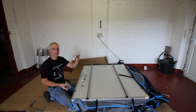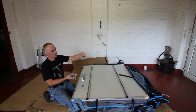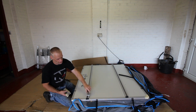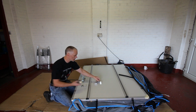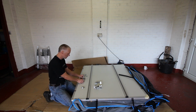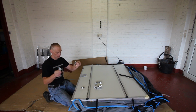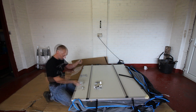Four of these. These are what mount it to your roof rack, roof bars, whatever you've got on your truck. Basically they're just little pinch bars. They go in that runner, slide through, you bolt them down and that holds them in place. That's dead easy. There's four bolts, so there's four holes. They're the four bolts that hold that on, and there's some for the ladders, and they come with the bolts in them, except for that one that just dropped off.